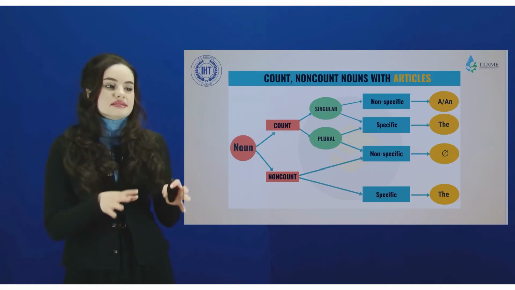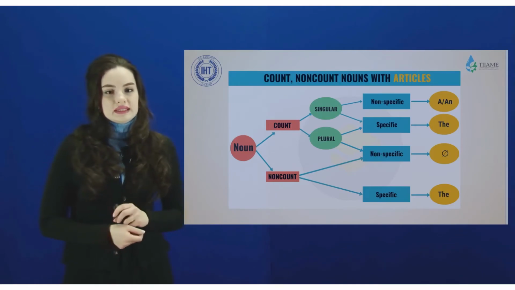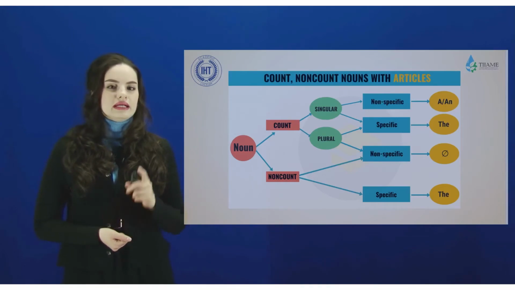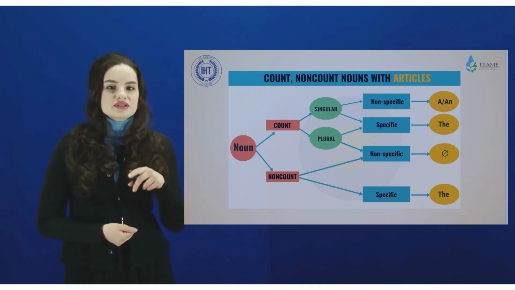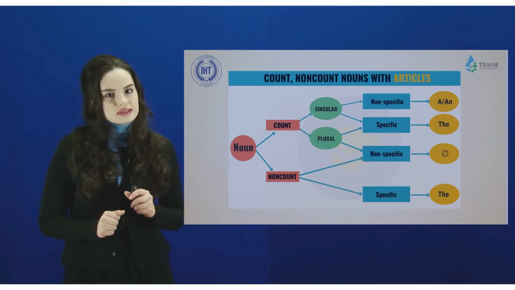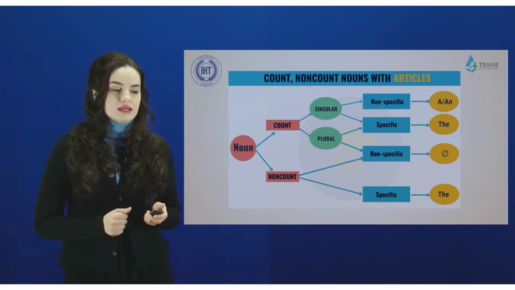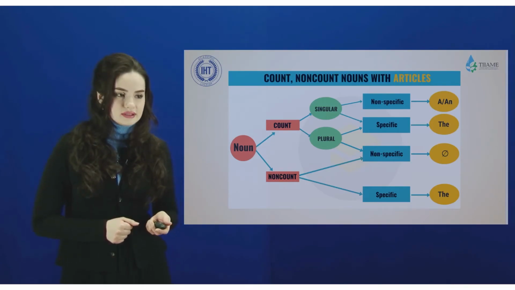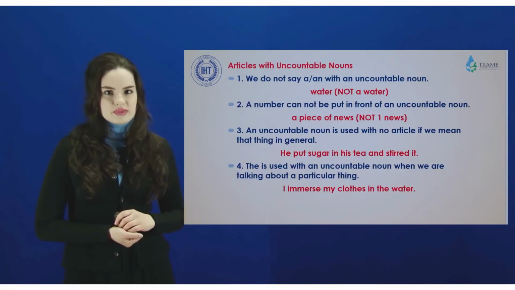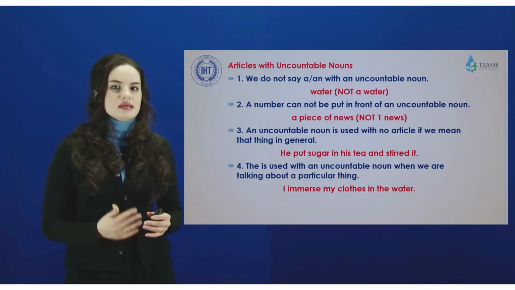So here you may see some table. How should you use them? Please pay attention that you may use an article only before a noun or before an adjective which describes some noun after that. You cannot use articles in front of other parts of speech. It's a really significant fact. And here again are some examples which may be really useful for you in order to understand this topic.